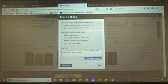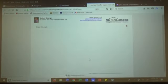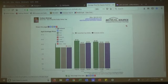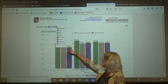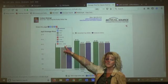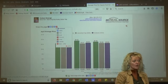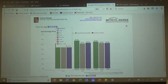Or let's say you're doing one of the common social media sites, like maybe Facebook. Maybe you want to tweet it out on Twitter. Maybe you just want to email it to someone. You can actually use these little keys right up here at the top. A little tip, there are 184 different places right now that you can actually share that to. Would I share it on all of them? No. Would I share it on my top ones where I have lots of friends who I know I'm going to get business from? Absolutely.